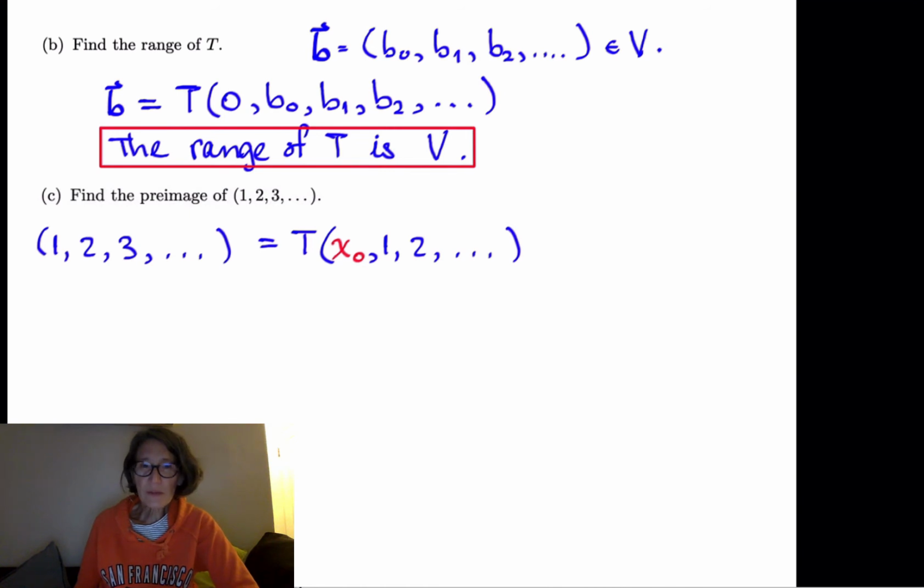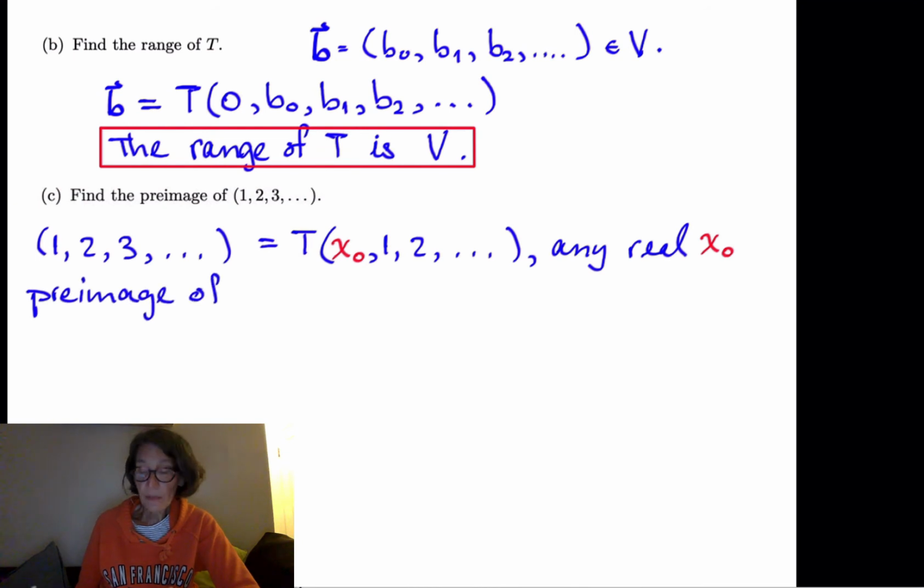So it's sort of similar to part B, but we have to note that this first term can be any real number. So there are infinitely many sequences that get mapped to this sequence, 1, 2, 3, 4, and so on. So x0 is any real number.